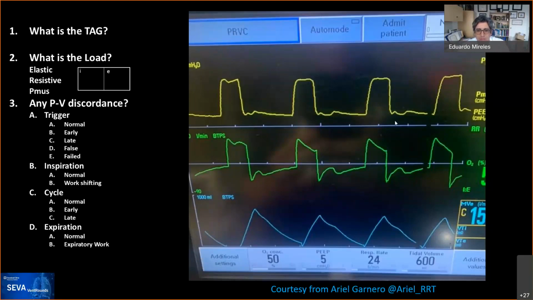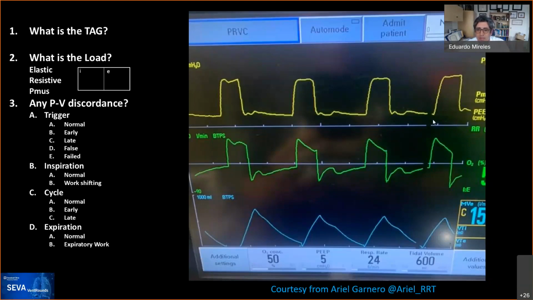Five of you thought that this was pressure control CMV set point. A number of you recognized this as PC-CMV with adaptive targeting. I left the mode on the top so that it could give a hint. In terms of the load, there was an even split between resistive load and PMUS. So Samit, you'll have to comment on PMUS and resistive load, and there may be both of them there, but we want to hear from you.